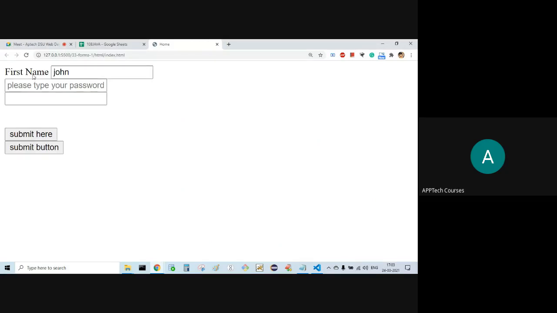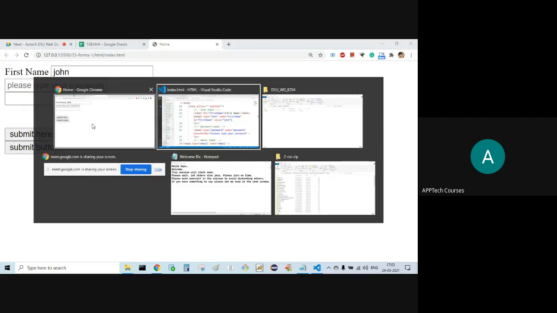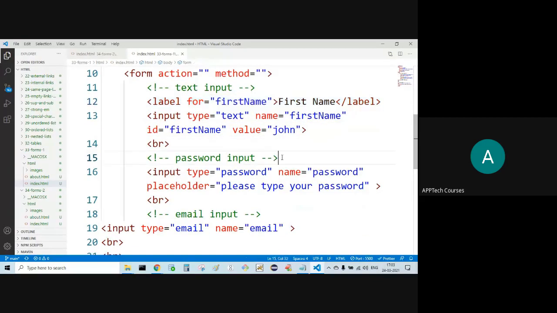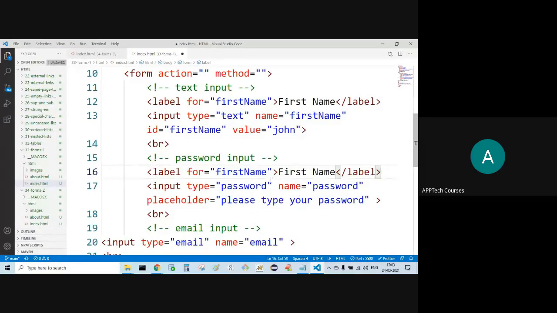First name is coming. If you click on the label, what happens? That particular text field, that element, is highlighted. We are relating this element through the label. That means if you click on this label, first name, this field will be highlighted. Then here password is there. What is the name? Password.